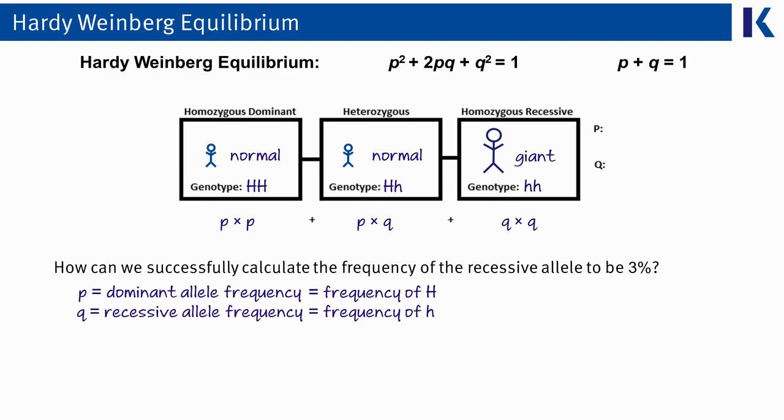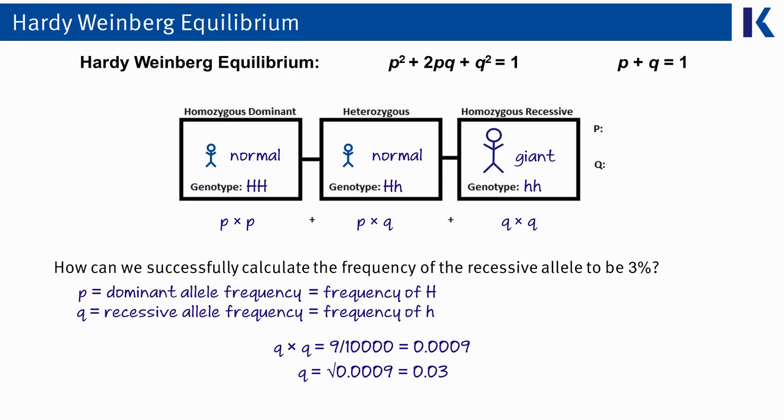If someone is homozygous recessive, we know their genotype is little h, little h, or q times q. We also know that in this population, we had 9 giants out of a total of 10,000 people. Knowing that information, use your lesson book and solve for the value of q. Let's run through the math together. q times q, or q squared, was equal to 0.0009. To solve for q itself, we would need a square root, which would give us 0.03.